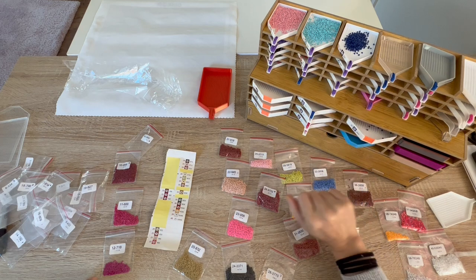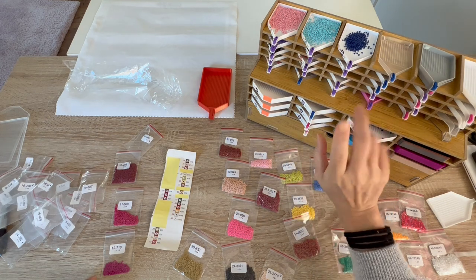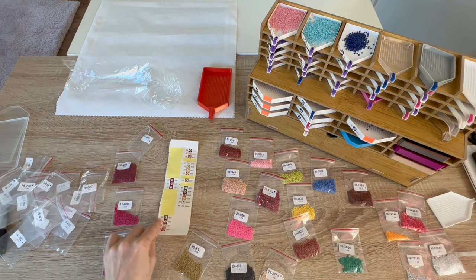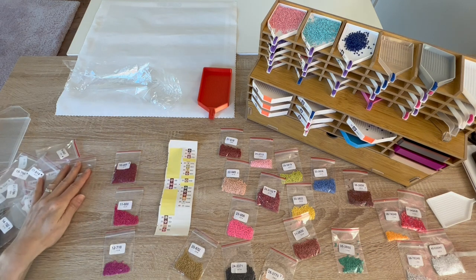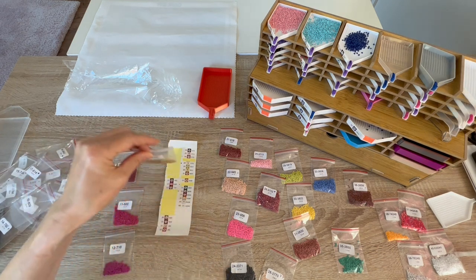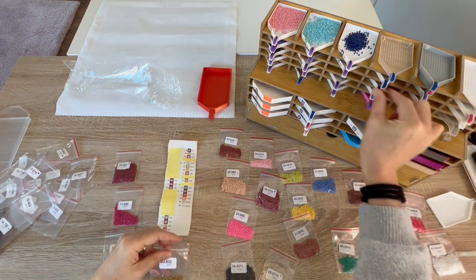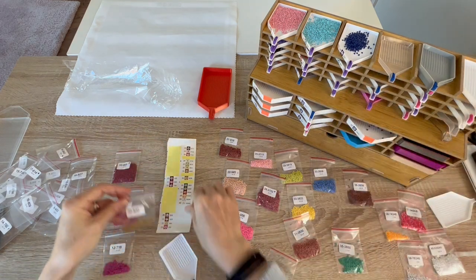1, 2, 3, 4, 5, 6. All right, we'll do that in the end. So H, H, I, J, K, L. So I do have an L. It's number 2832. It's this one. And I feel like this could go in a small tray.